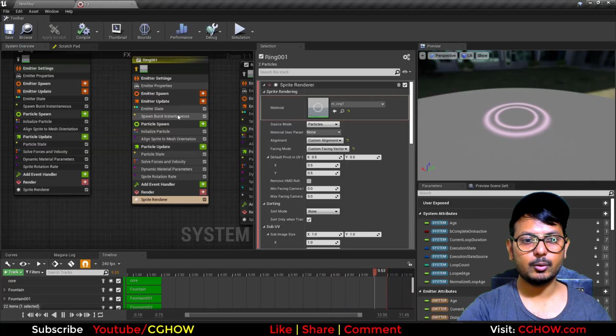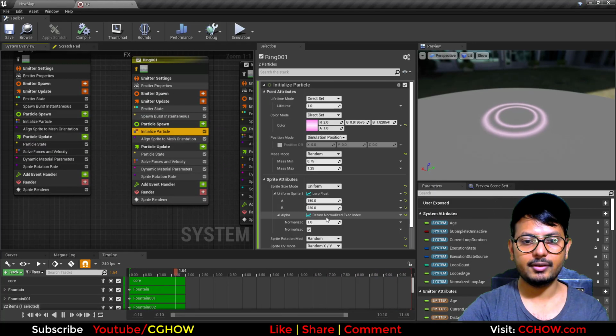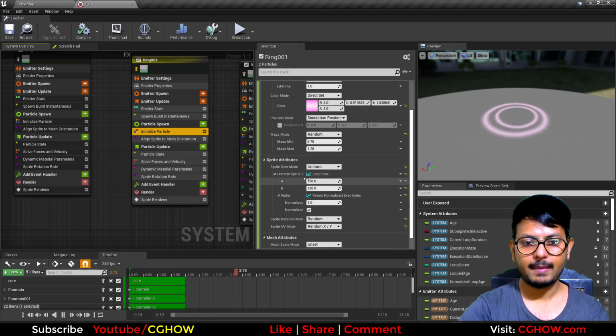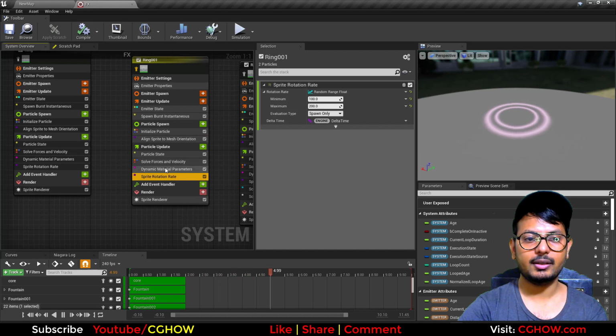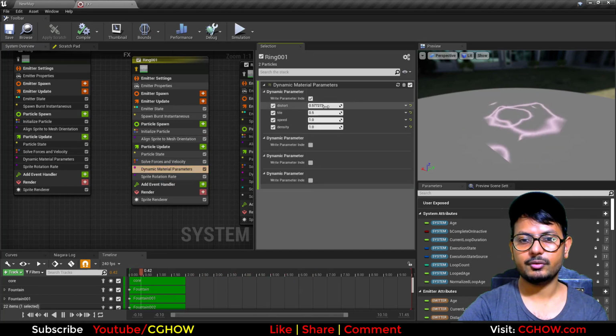So to make 2, I am spawning 2 particles, and here in size I am using the lerp between 2 sizes, and my alpha is execution ID. Because particles are just 2, execution ID is 0 and 1. So if the execution ID is 0, it's using one size, and if the execution ID is 1, it's using the different size. And these are rotating, and this is the distortion, you can see.